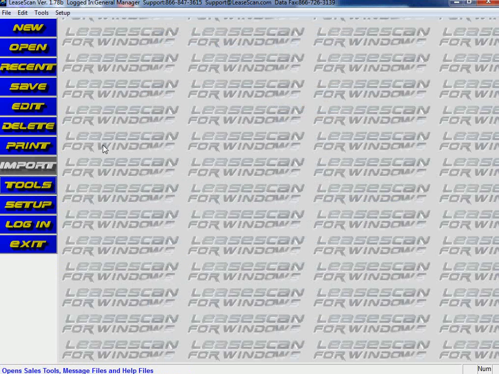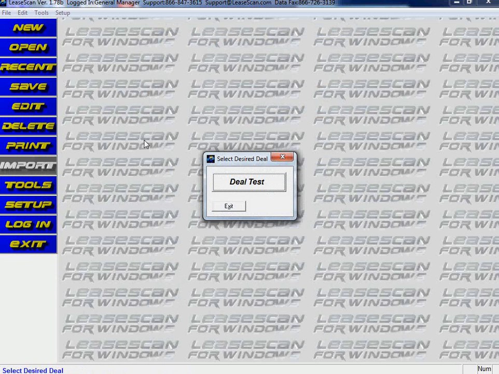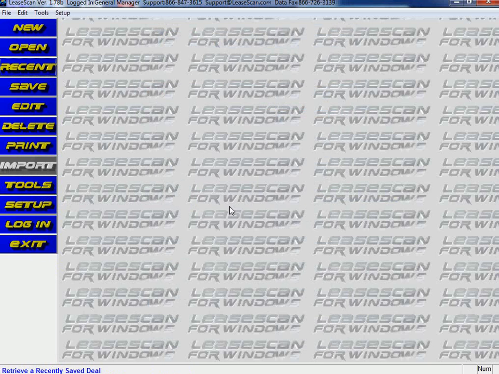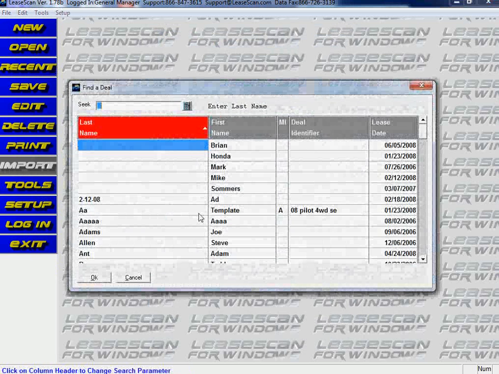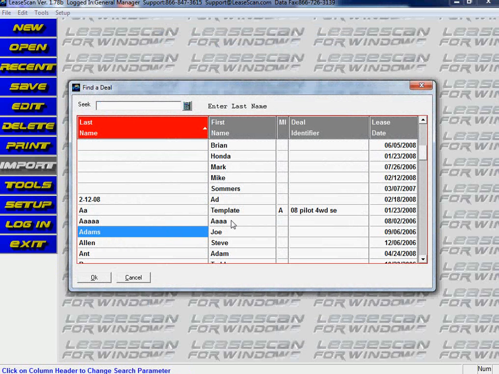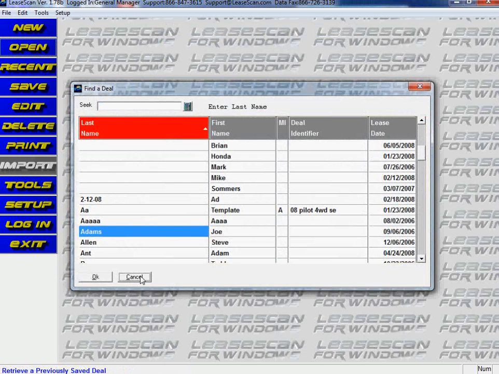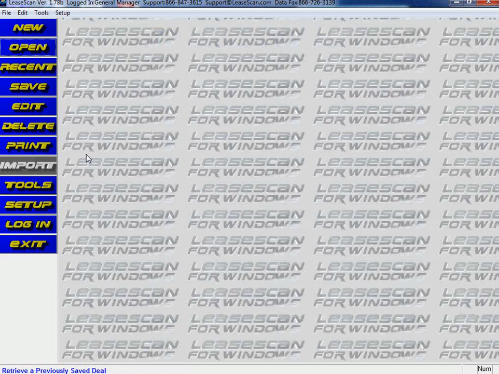Another function you've got is recent deals. You can have your most recent active deals if it's a busy Thursday, Monday, Saturday. You don't have to go scrolling through a huge list to find out when this customer came in. I can search by date, all that other good stuff. So again, it's available for you.